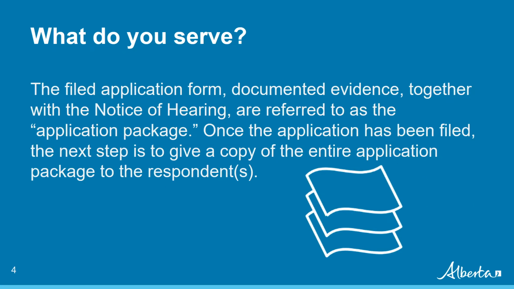What do you serve? When you file your application with the RTDRS, you will receive a notice of hearing form that gives the date, time, and method of the hearing. The filed application form, documented evidence, together with the notice of hearing, are referred to as the application package. The next step is to give a copy of the entire application package to the respondents. You must serve a copy of the entire application package on each respondent named in the application.